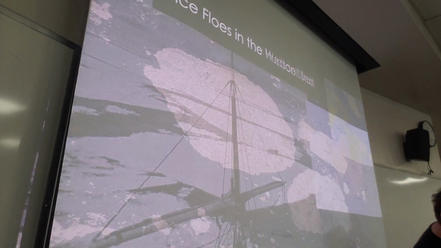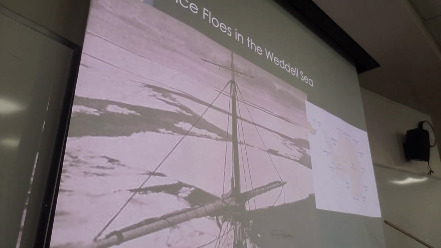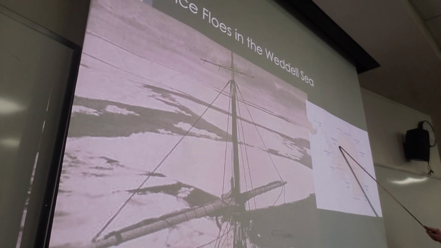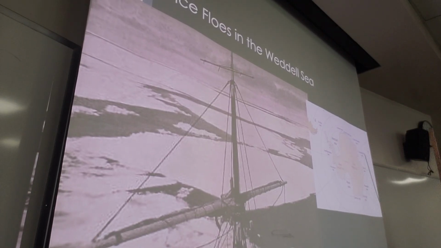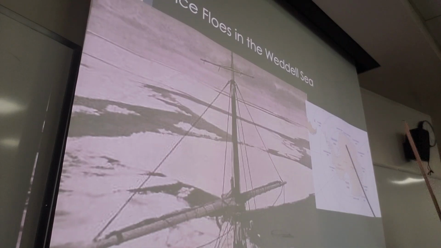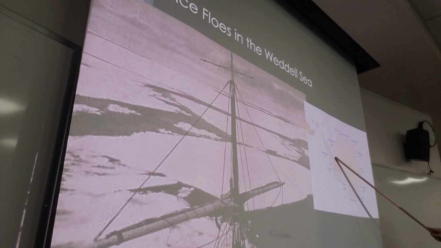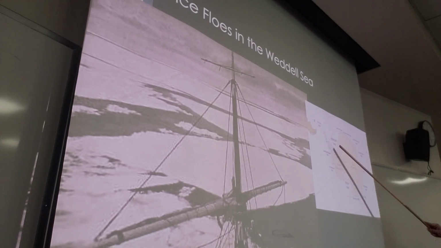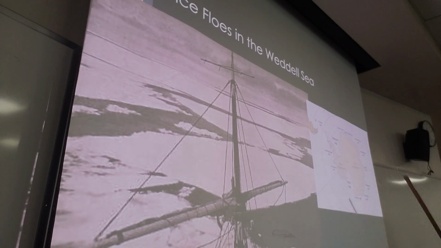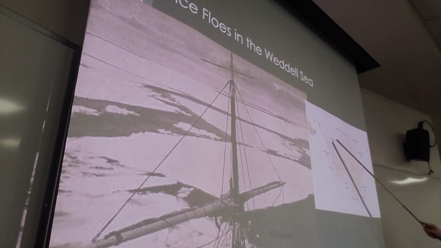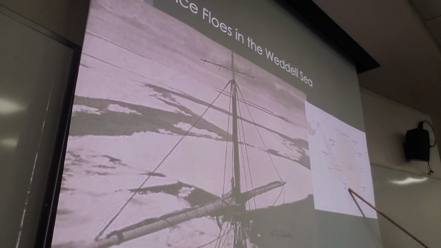Here's another cool picture. So this is down in the Southern Ocean. A very important part of the Southern Ocean near Antarctica is the Weddell Sea. So there's this region here. So here we have this little inlet called the Weddell Sea, and then this region here, the closest, the narrowest point of the Southern Ocean, is called the Drake Passage. And we have this sort of peninsula here. This is West Antarctica. The larger part is called East Antarctica.